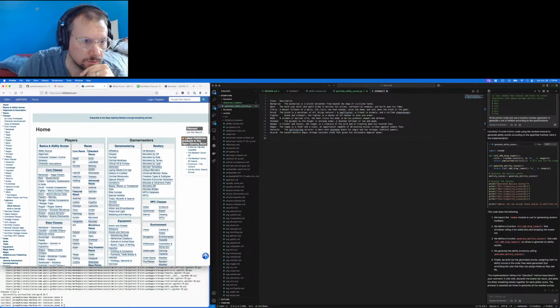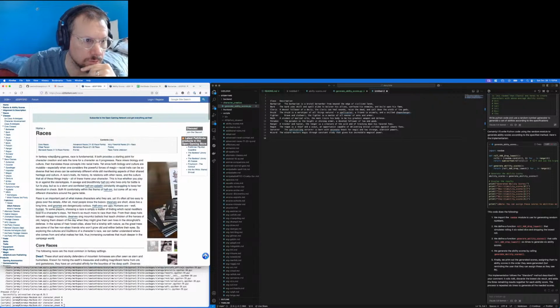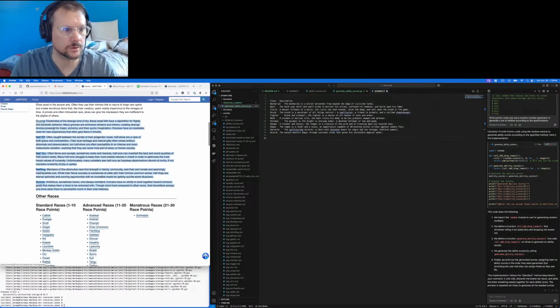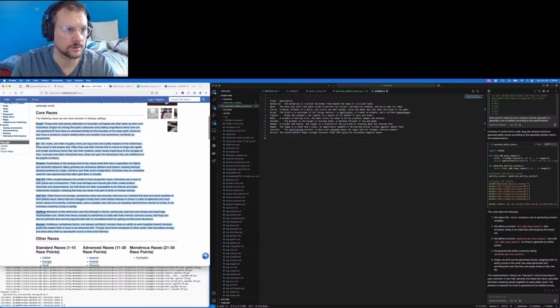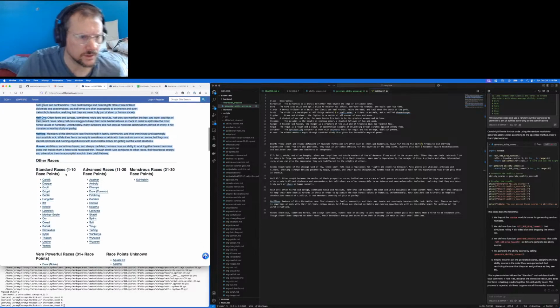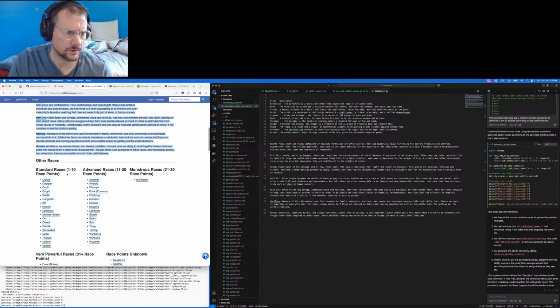And then races. Let's just do, here's core. 1 to 10 race points, 11 to 20. What does that mean?